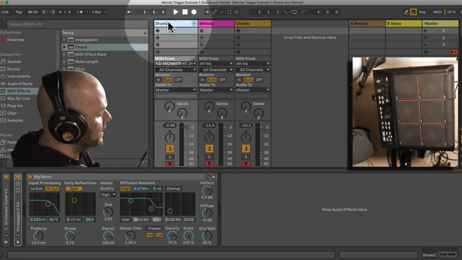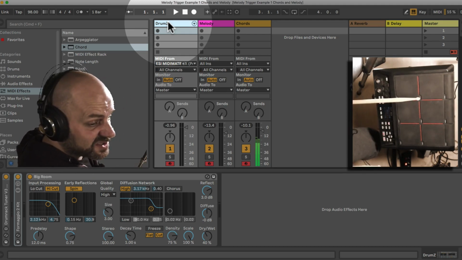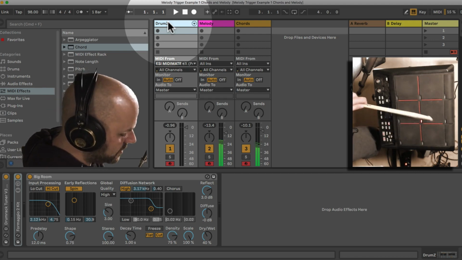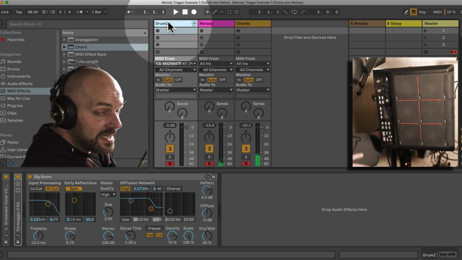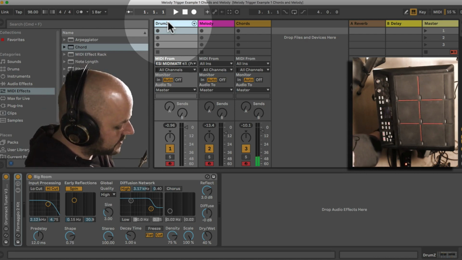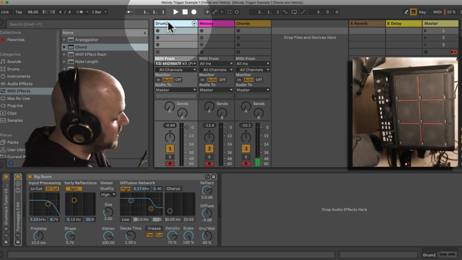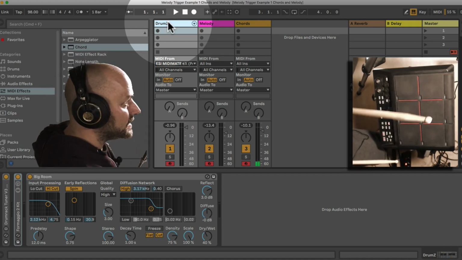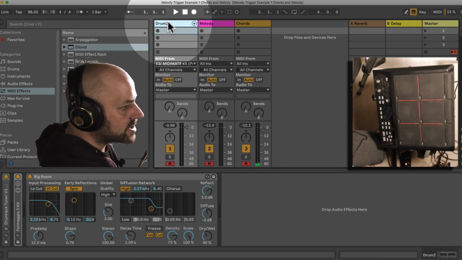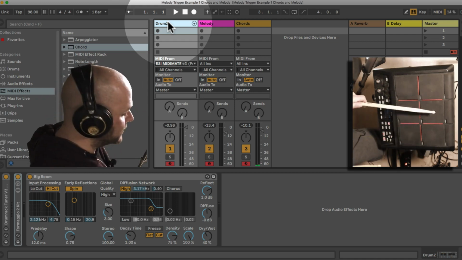what is happening here? I'm playing the chords, I'm playing the melody, and when I start the beat, the kick pedal is triggering the melody as well, so I can do a little bit of a combination of triggering the melody without hitting the pad.